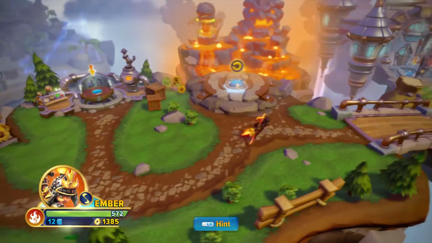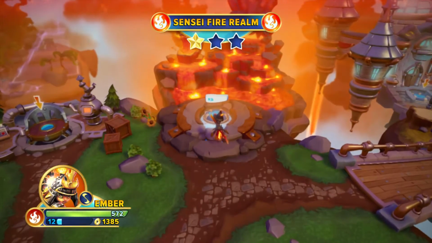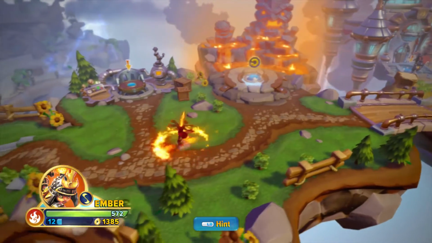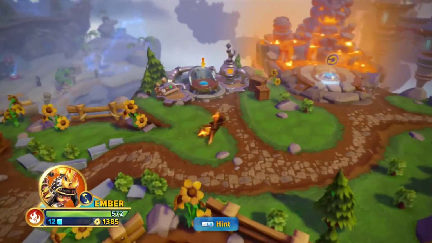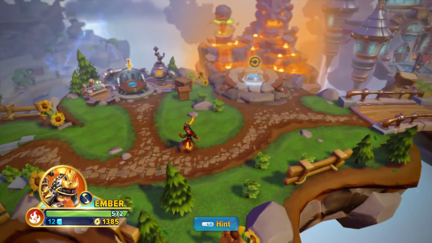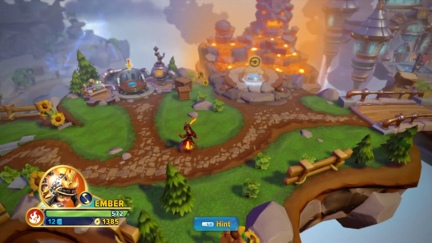And in the last episode, I did the Sensei fire round. I was playing as Ember. And this episode, I'll be creating a new Skylander. It'll be the tech element.